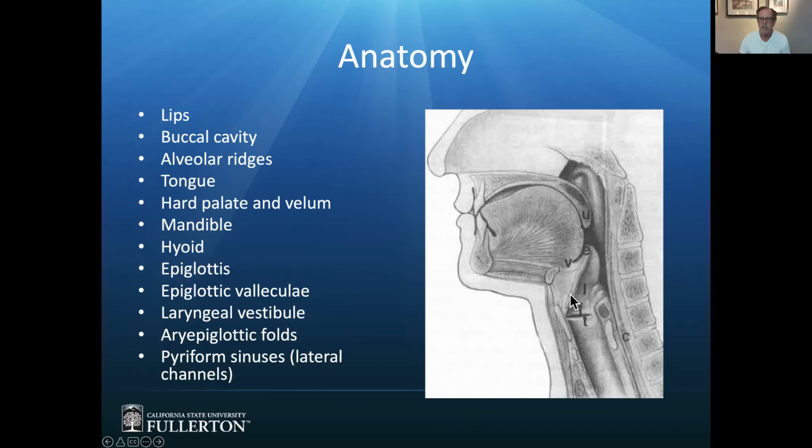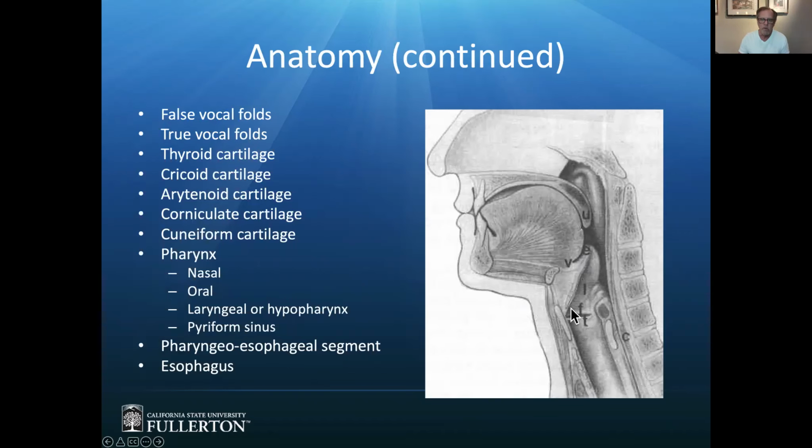Here's the epiglottis. I think you're pretty familiar with that. The epiglottic valleculae and the laryngeal vestibule. Now the valleculae, the epiglottic valleculae are here. It's a space between the tip of the epiglottis and the base of the tongue. The laryngeal vestibule is the space within the larynx above the vocal folds. We'll be talking about that all the time, because one thing in a disordered swallow, you don't want to see material enter the laryngeal vestibule, but often it does. And we'll be looking at describing the laryngeal vestibule a lot.